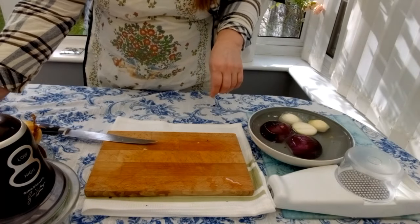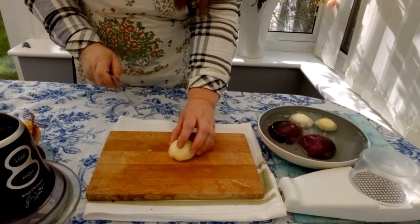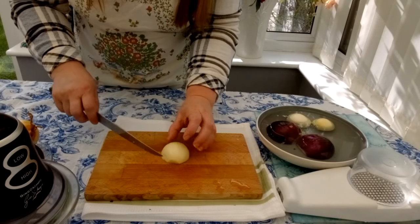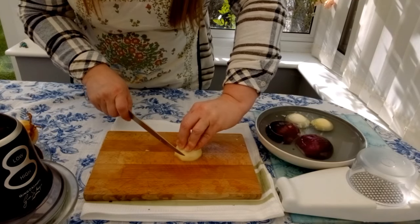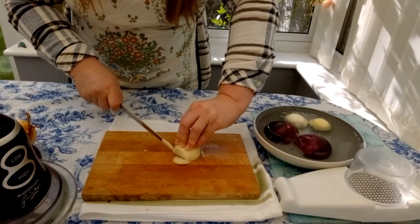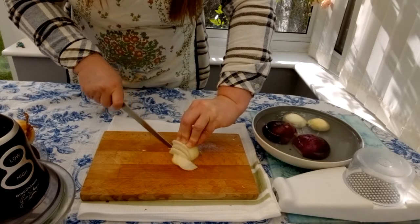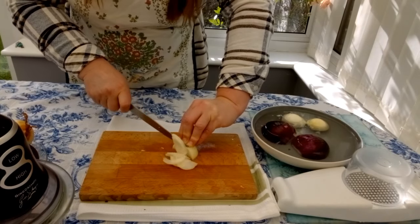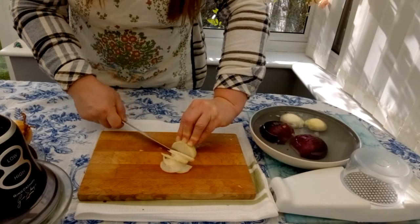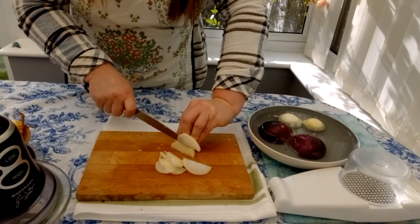Now we can go to the horizontal cut. For the horizontal cut of the onions, we don't cut vertically — we turn it horizontal and cut this way. We have a good grip on the onions and start cutting. The thickness can be adjusted by your preferences. If you don't feel comfortable cutting the onions, don't do it because you can cut your fingers.